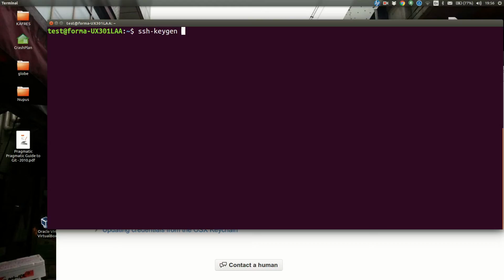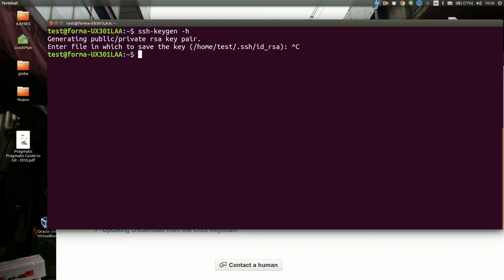And ssh-keygen actually has different options. You can choose if you want to generate an RSA key or a DSA key. RSA and DSA are two different cryptographic protocols. I would suggest you create both.